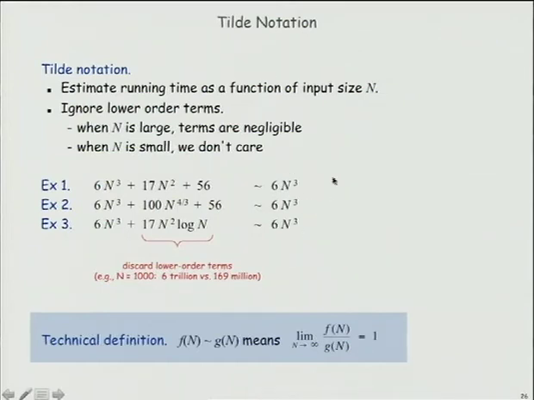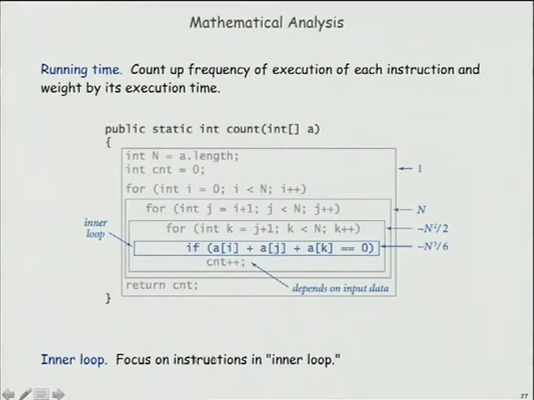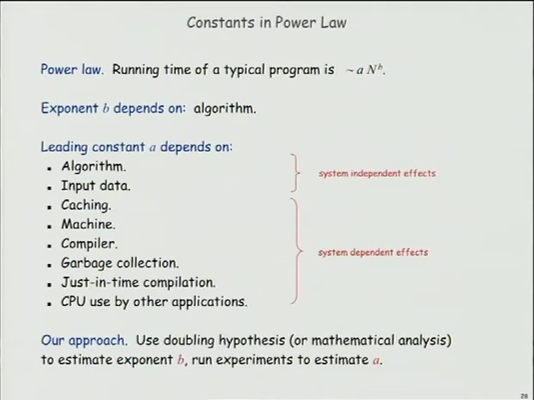So just to repeat myself to make sure: we have the tilde notation. We could go down and add all the things up, but what we do is ignore the lower order terms. We do this for our algorithm, and we get n to the cube over 6, which agrees with the empirical analysis we did in the previous lecture, where we said it's a power law, a n to the power of 3. So at least the mathematics and the empirical estimates do agree, and we can get to the same result.